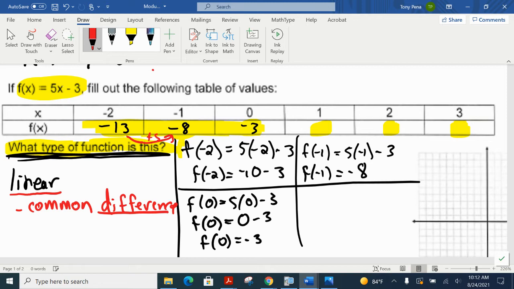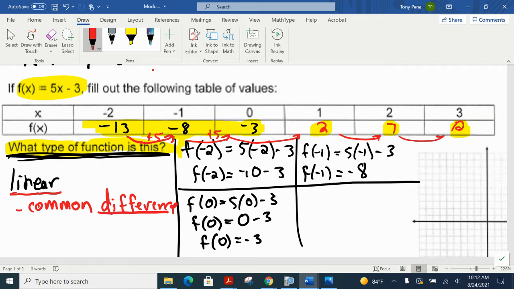Aren't we increasing by 5? We're increasing by 5. And if we know then that there's a common difference here, for every one integer I go up, so I'm going up 1, up 1, up 1, I increase by 5. So I would know this has to be 2. I know this has to be 7. And I know this has to be 12 if I just continue to add that common difference, or the common rate of change. Okay?